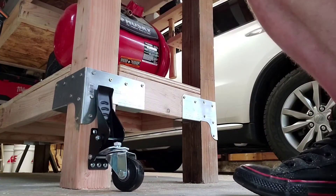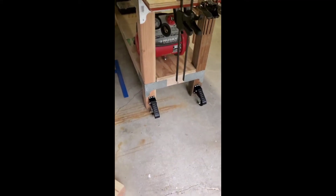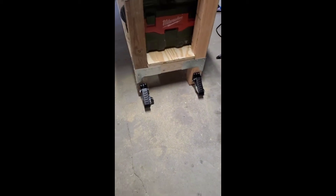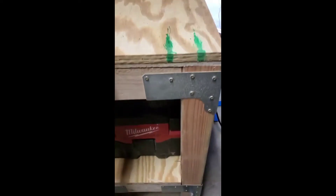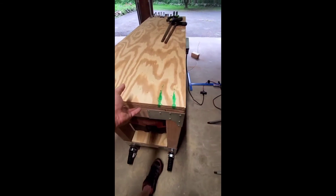Not all that hard with the T-square. So I got the rest of these put on — pretty simple, the next three went a lot quicker. Things I learned: use the template, pre-drill your top three holes, mount the bracket, pre-drill your bottom three, mount that. If you have a wrench on hand that'll fit, it's a lot easier than using theirs. Once these things are on, it's pretty sweet — a lot of effort but worth it.